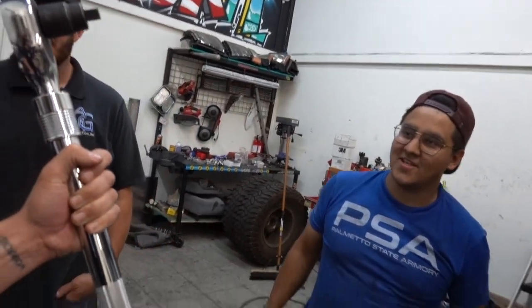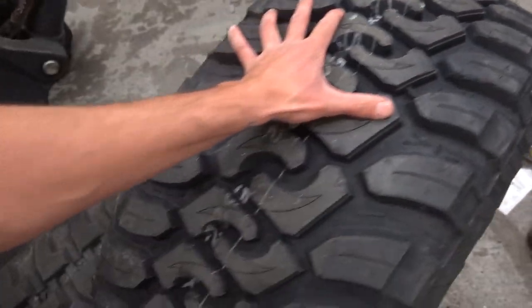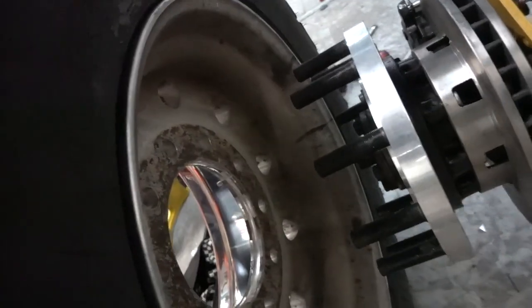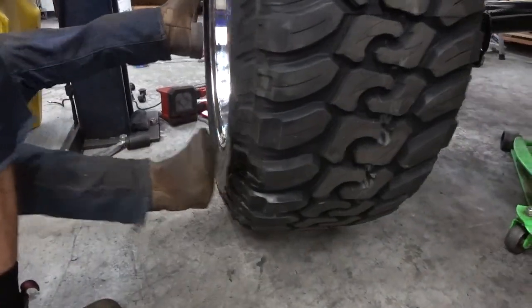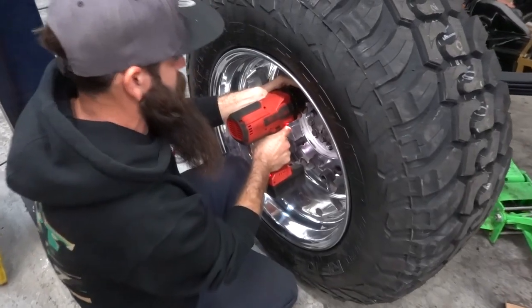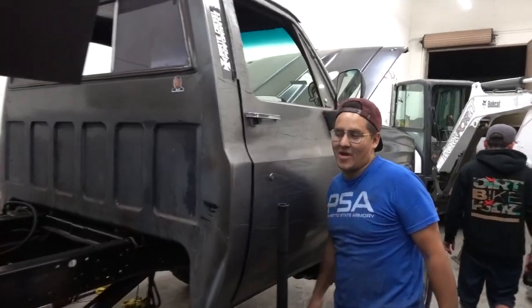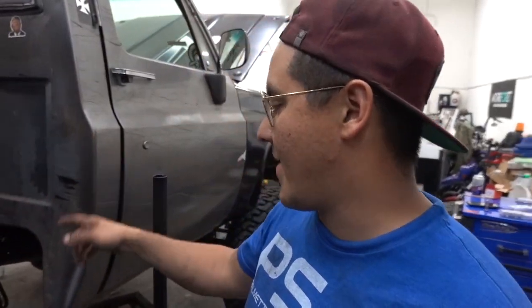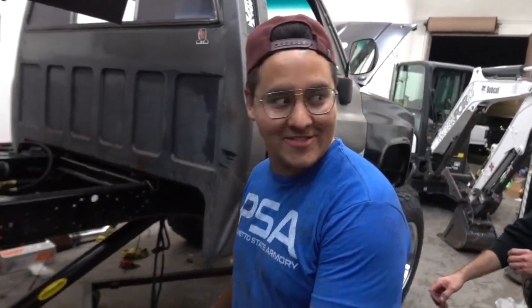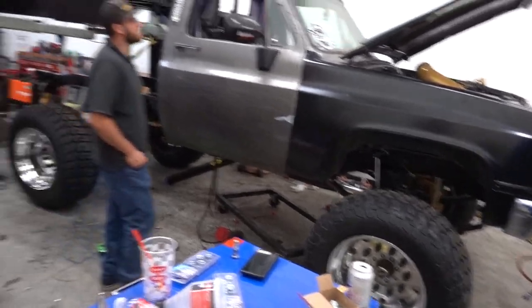Yeah, we're here to do some real work Dedek. Rolling these monsters over - these are a little heavier than the other ones. Zach, watch out - flatbed's coming down. This thing's so big. I'm not going to put the bed on it yet because I still got to do my wiring, still got to mount the hitch, still got to do my battery - it's easier with the bed off. It's back on four wheels and tires. Literally had nothing on this morning. Now we'll give you guys a look - we're gonna stand back here a little bit. Jesus, this thing is massive.